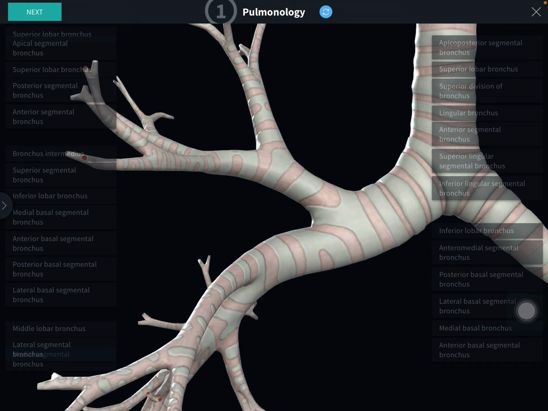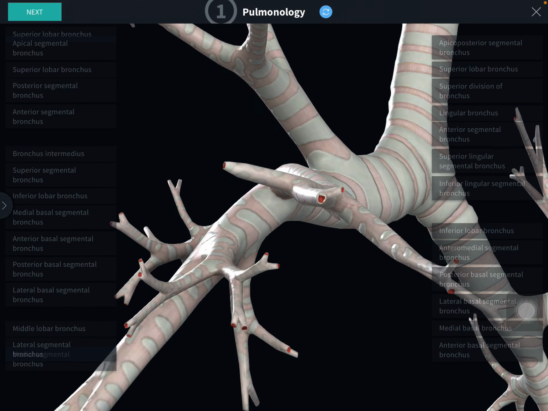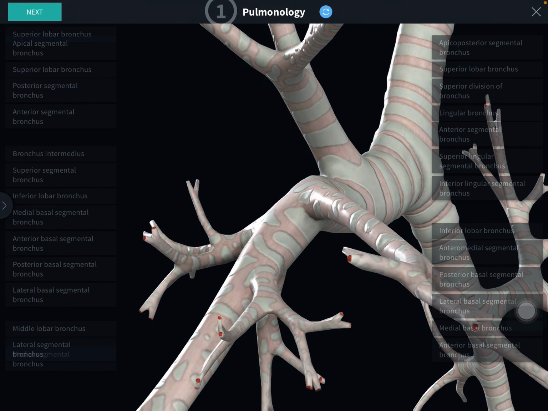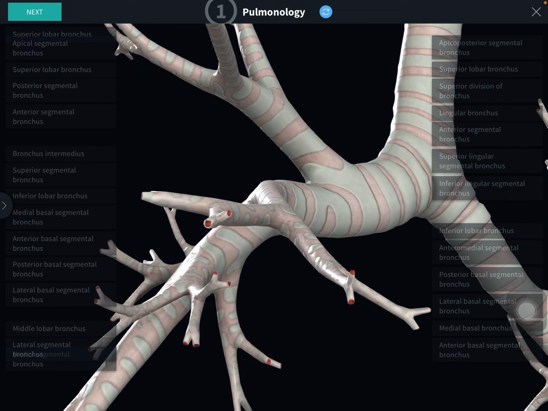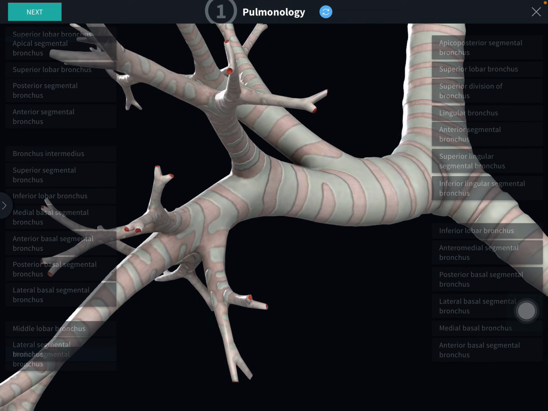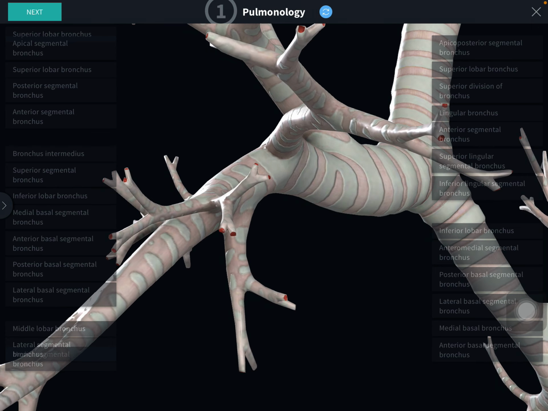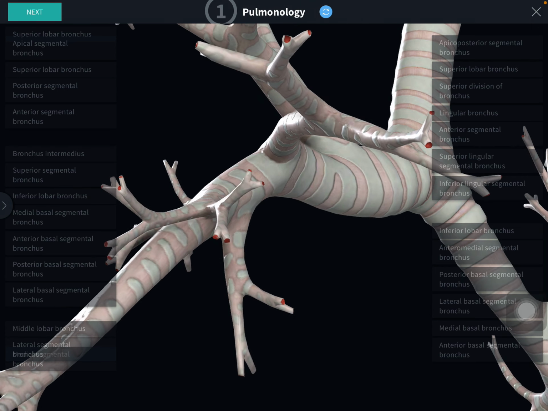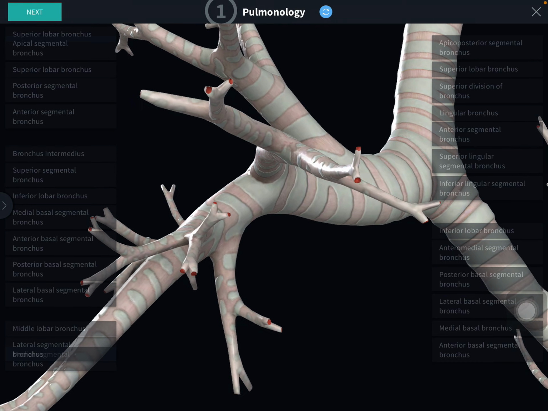The area of the lung aerated by a single tertiary bronchus is known as bronchopulmonary segment. These are the terminal or tertiary bronchi; they supply a part of the lung, and that part is called a bronchopulmonary segment. These segments are separated from one another by the intersegmental areolar septa, which prevent the spread of infection from one segment to the other.